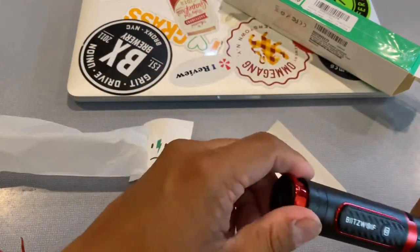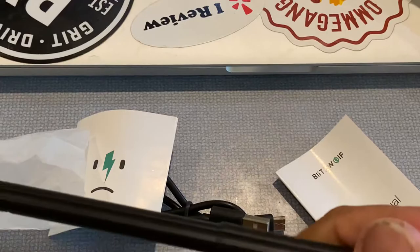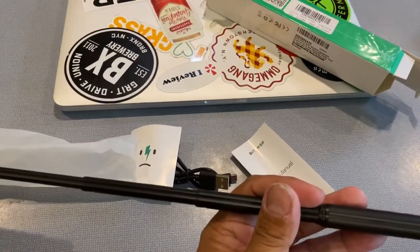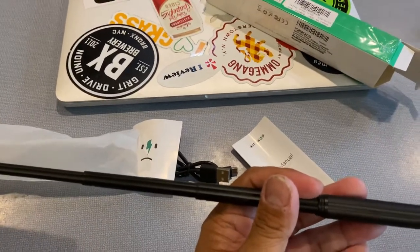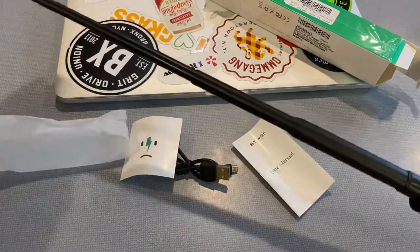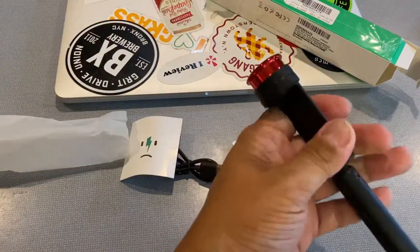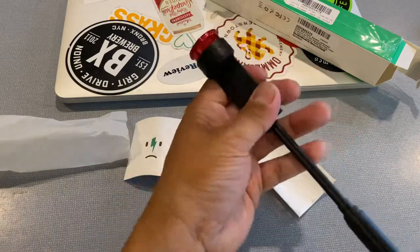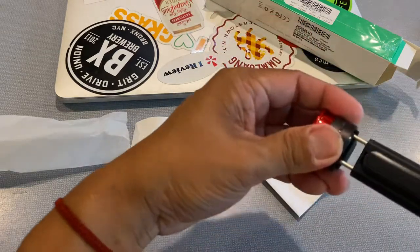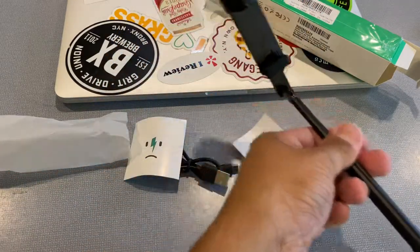So basically you've got the tripod legs, which are really cool. Let me show you the selfie stick portion of it — it fully extends like this. Basically, this is the size of the selfie stick; it does extend longer. And then you would just basically swivel this up and take your picture. You got your selfie stick going just like that.